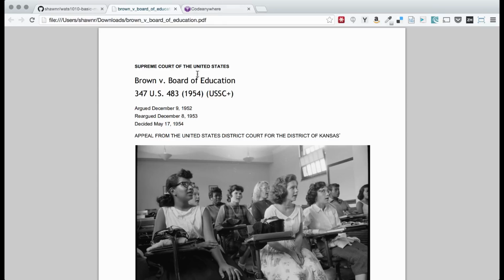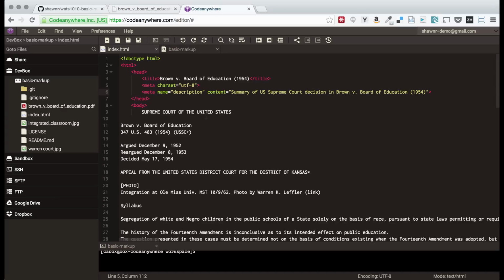So I'm going to try to recreate this structure, just focusing on these few lines over here in my file. The first thing that I'm going to do is I'm going to put this inside of a paragraph.